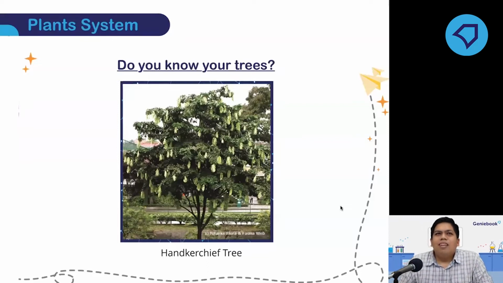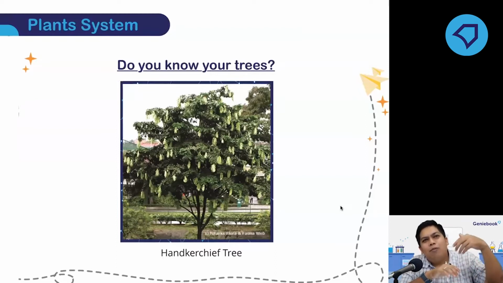The leaves, as you can see, as they hang, have a certain shade of green which is different from the main leaves inside the tree. Some of the leaves are hanging outside, and as you can see, the lighter green looks something like a handkerchief. As the wind blows at the tree, the leaves will sway like a handkerchief cloth. So that's why it's called the handkerchief tree. Take note of the name: handkerchief tree.